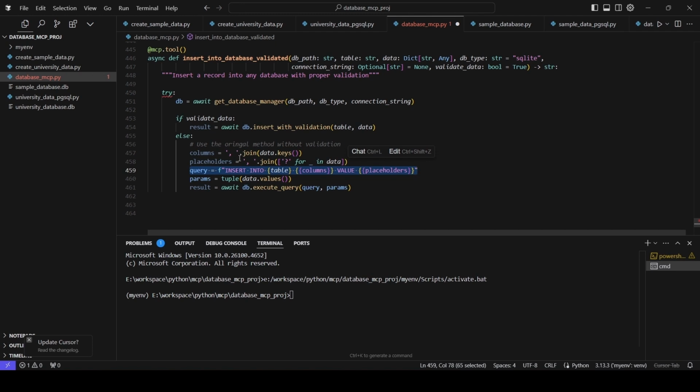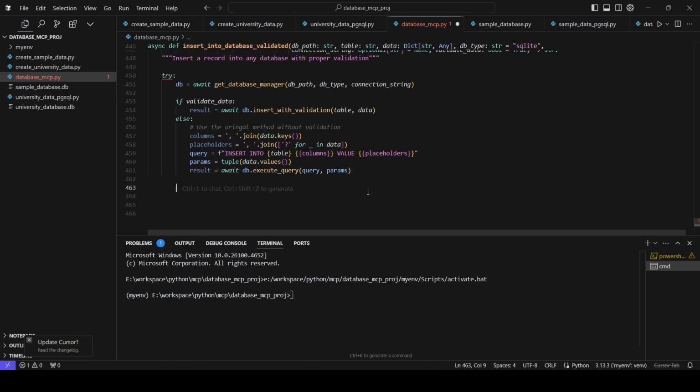In the next line, we are creating a tuple of parameter values from the values of the data dictionary. And in the next line, we will call the execute query method asynchronously with the constructed query and parameters.